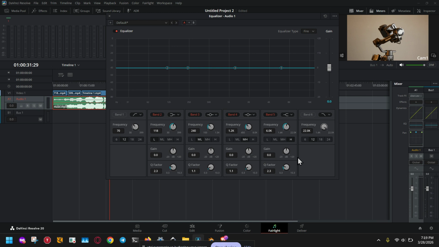Finally, if you want to compare your edited sound to the original, click the equalizer toggle switch in the top left corner of the window. This bypasses the effect, so you can instantly hear the difference between your adjusted audio and the unprocessed version. Comparing back and forth is one of the best ways to make sure your changes are actually improving the sound instead of making it worse.